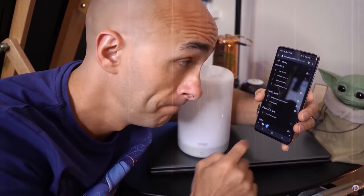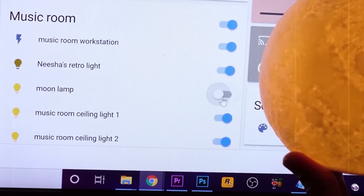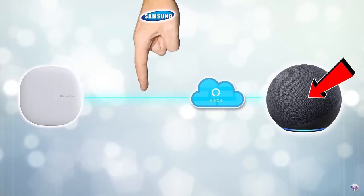But either way, Home Assistant is the only way that you can ensure that your system stays working, even if the smart home industry goes bust tomorrow. Here's Paul from the past to explain.